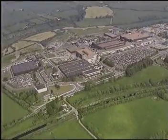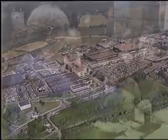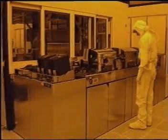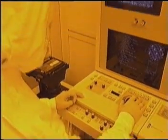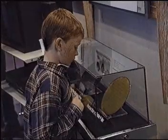Welcome to Intel Ireland, located in the heart of the Liffey Valley in Leixlip, County Kildare. We hope your visit here today will be both enjoyable and informative as you journey through this fascinating high-tech company. So let's begin our journey of exploration by looking at the story of Intel, its growth in Ireland, and how our microchips are made.